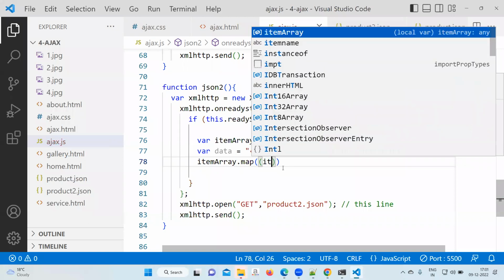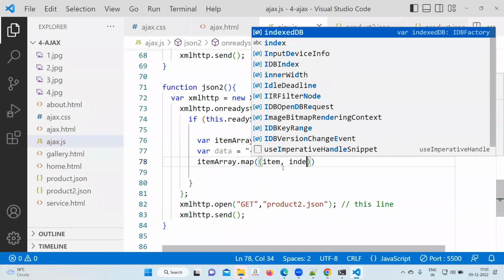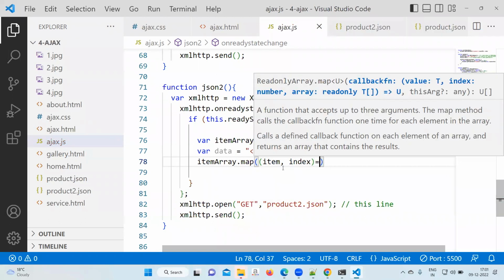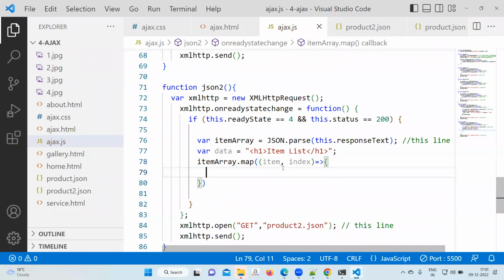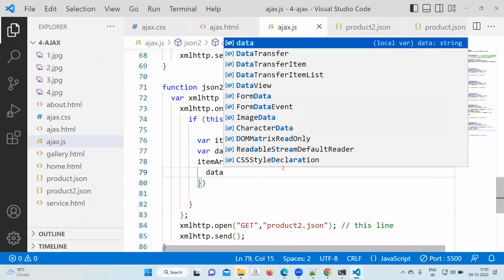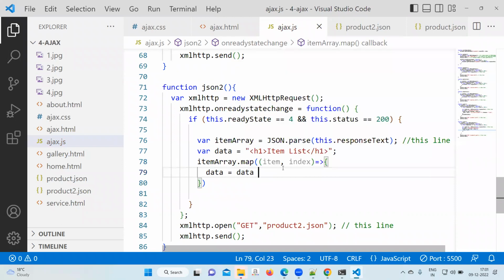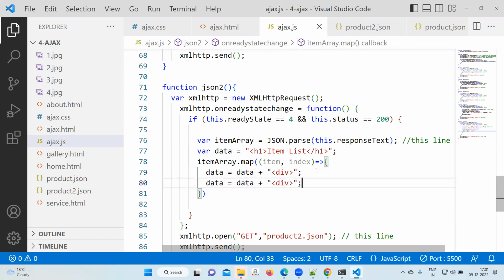You can say item, then index again. Data equal to data plus. Open the div in one line. Close the div in the second line. Div open, div is close.